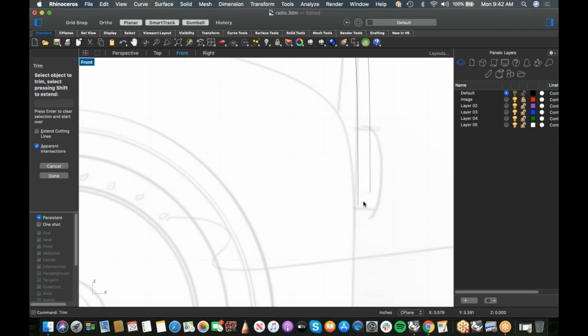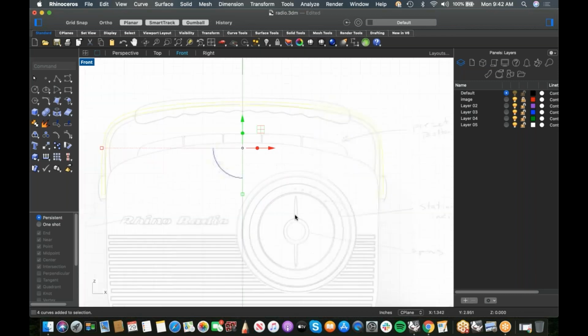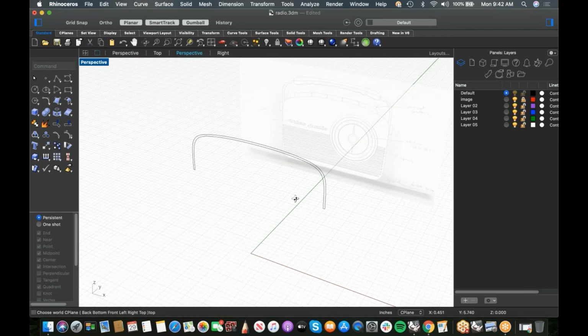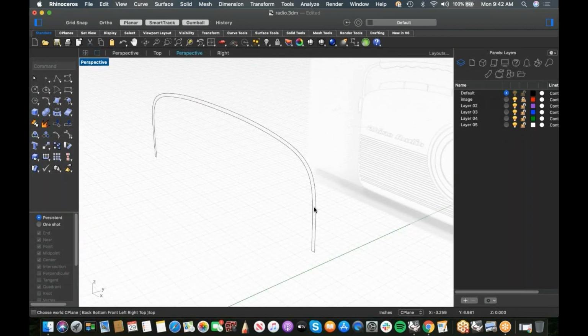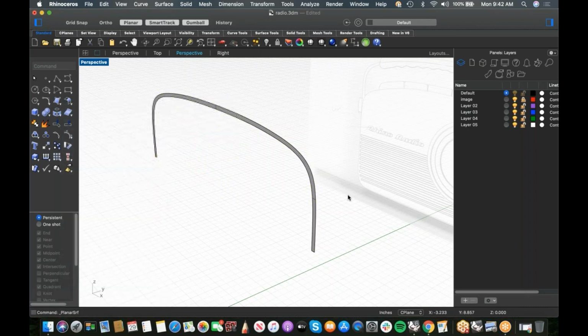I didn't like the command line when I first started using Rhino because I came from another software. I was going to say its name, but I decided not to. I came from another software that had a much different interface, and I didn't like the command line. When I started using Rhino, I realized really quickly that the command line was actually an insanely fast way of modeling. It's a little counterintuitive when you first start thinking about it, but it actually is pretty incredibly quick.